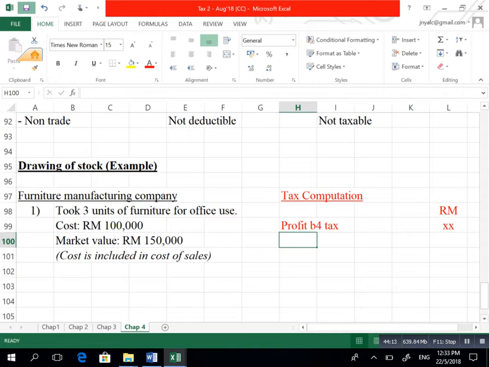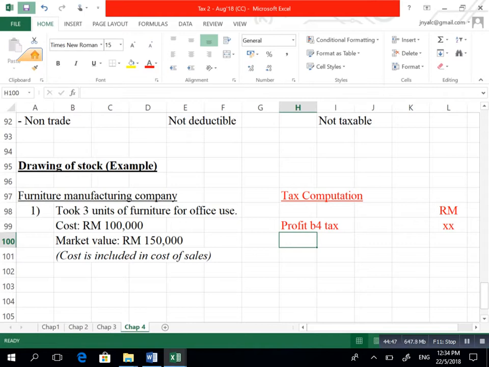In your accounts, you didn't record the sales for these 3 units because the company uses them for office purposes, correct? But income tax says, no, I don't accept. Even though you withdraw them, you still need to charge the market value. So then what will be your adjustment? Add. Anyone will say minus? Minus 100. Anyone will say no adjustment? Okay, I'll give you 1 minute.